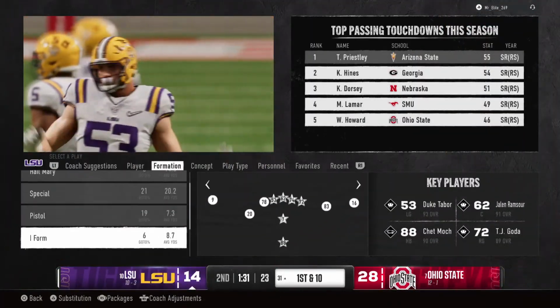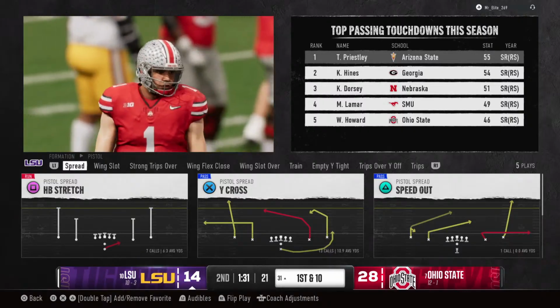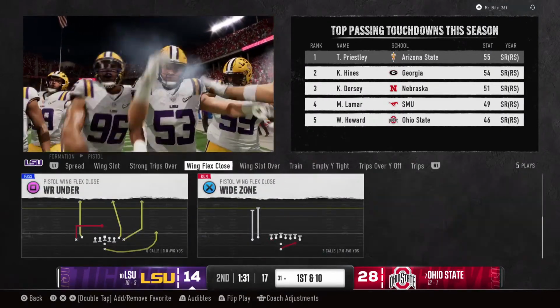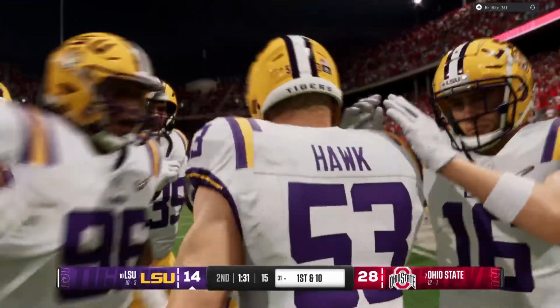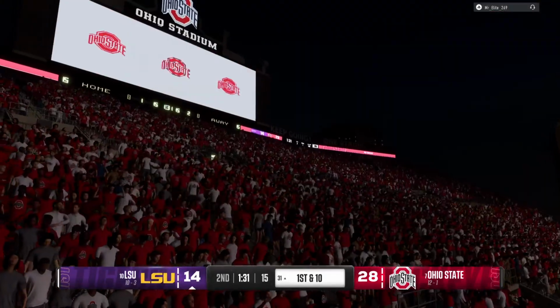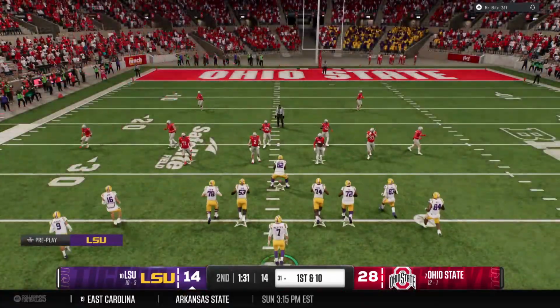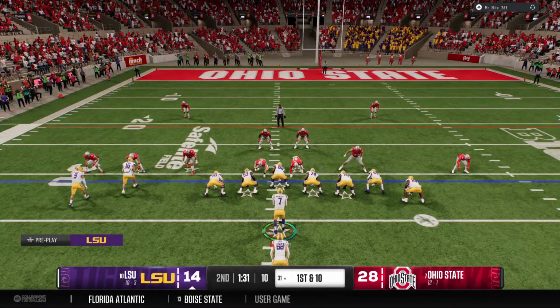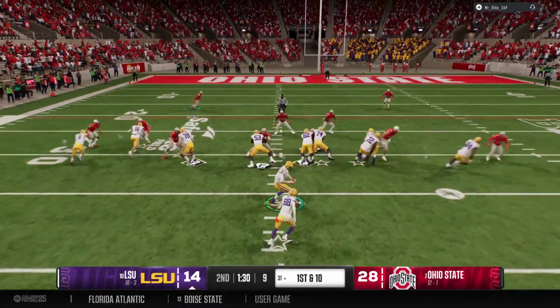I love this quarterback's athletic ability and the way he can create and improvise. Unfortunately here, he just didn't locate the defender when he throws the interception. And that Bayou Bengals offense is back out on the field. Not a whole lot of time remaining before halftime to cut into this lead.